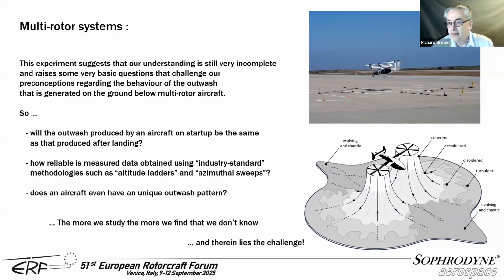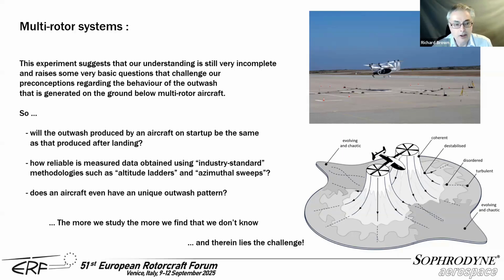So the results that I presented in this particular presentation hopefully will stir up a few questions in your mind, some of them very important, I think. So amongst those questions might be, will the outwash produced by an aircraft on startup be the same as that produced after landing? So in other words, how we operate the aircraft might have a significant influence on what the outwash generated by that aircraft might turn out to be. The history of the system, in other words, comes into play and governs the behavior of the system in a very strong and inherent fashion.